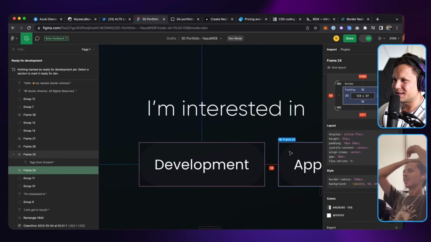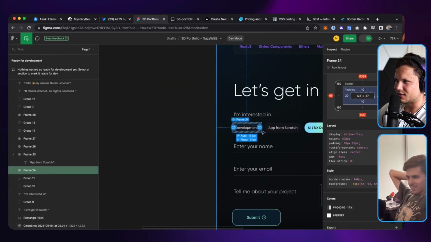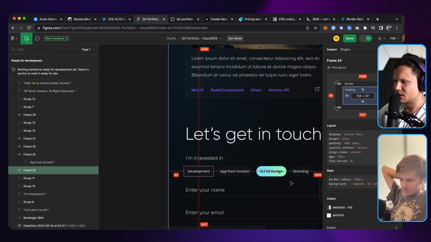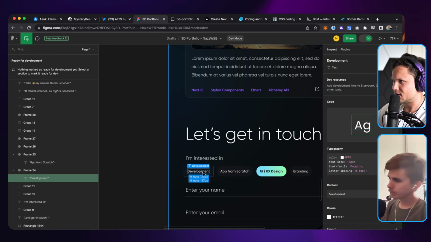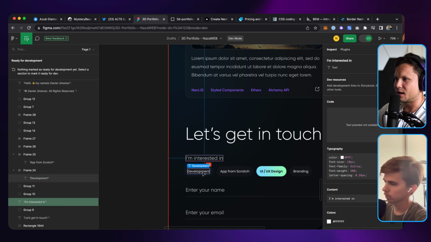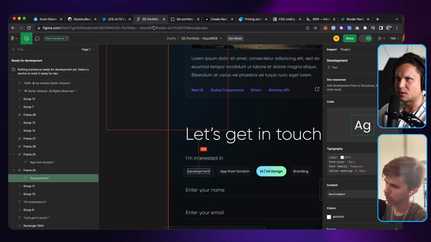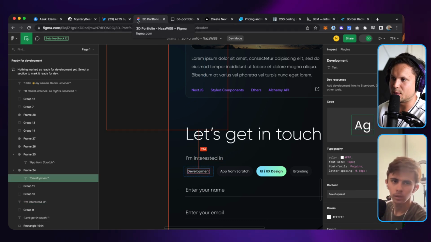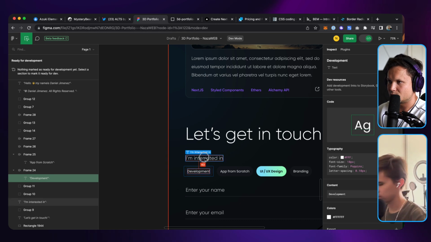And what's the font size on it? Let's see the font size. It almost looks a little bit smaller. Font size is 18. Well, yeah, so it's a little bit smaller. The "I'm interested in" is like 28 pixels, looks like, so it's actually pretty large. Yeah, it's pretty large. Versus the development is like 18 pixels. So let's go ahead. We need to change the "I'm interested in" to be a little larger.